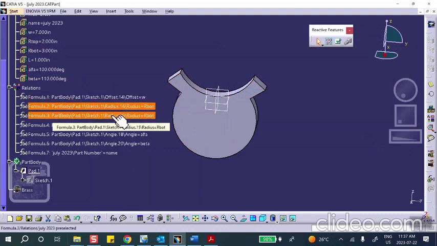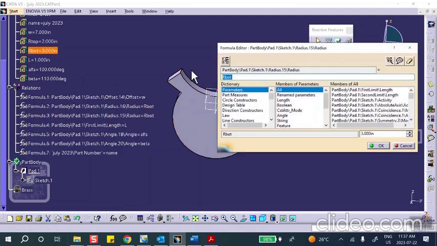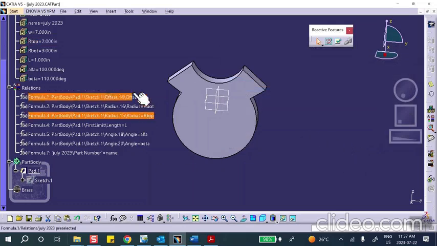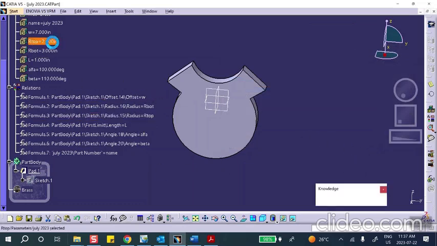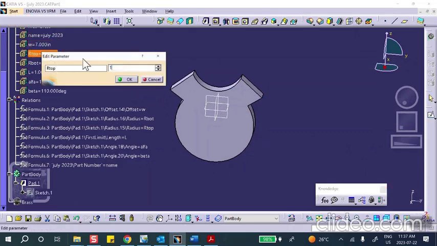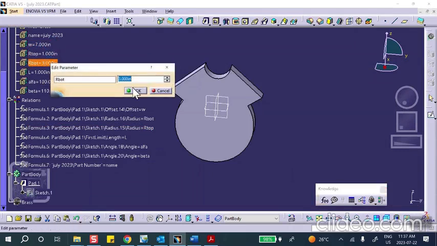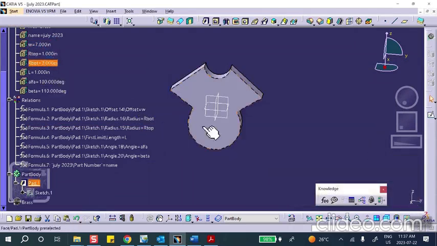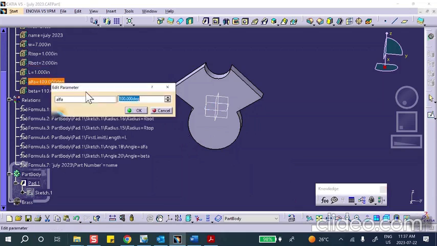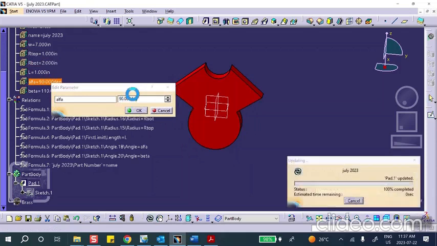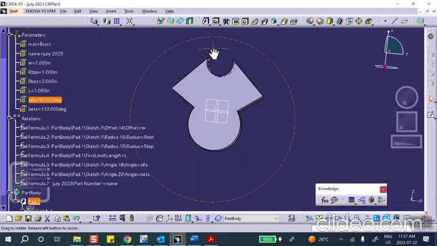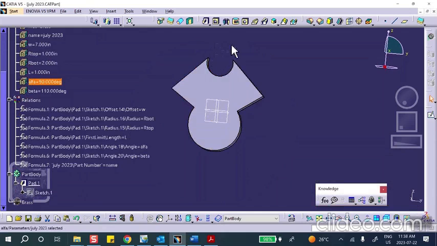Which one did I change? I can't remember. This is R top. I can't remember which one I changed. Terrible. Yeah, I think that's okay. So let's see now. The top one, let's make it 1. Here's the top one. Let's make it 1. This is changing. The bottom one, let's make it 2. Better change. Yeah, it does change. Okay, very good. Alpha, let's make it 90. Right there. This angle, alpha is 90 degrees, and alpha was this angle.